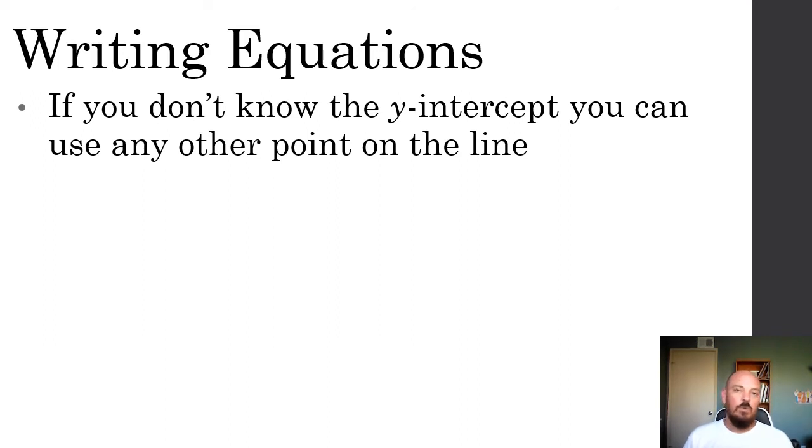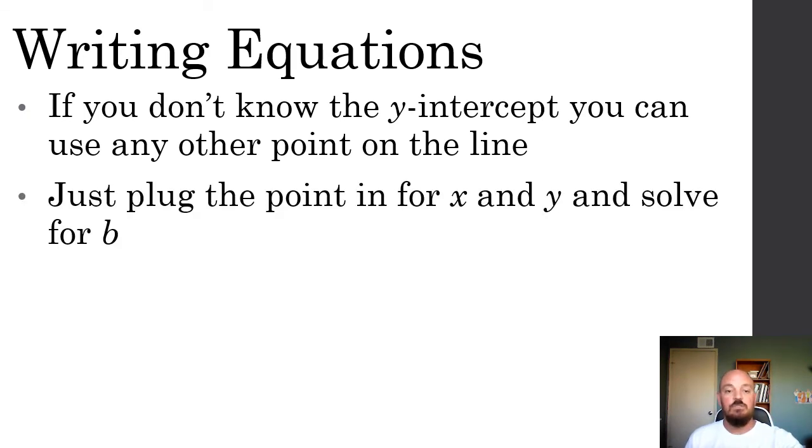And this is what I meant by working around it. If you don't know the y-intercept, you can actually find it using any other point on the line as long as you do know the slope. Remember, slope has to be first. So I said if you know the slope, that's m. If I give you a point on the line, remember every point counts for an x and a y. There's two values in there. So if you put in your number for m for slope, you put in your x, you put in your y, what you have is an equation that you can pretty easily solve for b, which is the y-intercept.